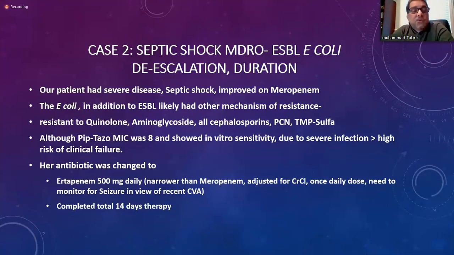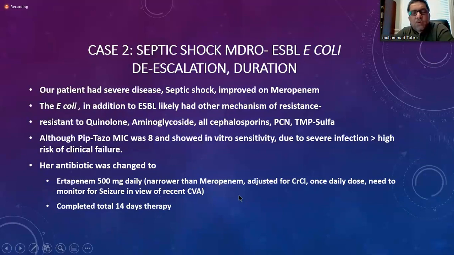But if you're going to use it for serious infection, most of the time you have to achieve 4 to 8 times the MIC in the tissue or in the blood to overcome possible developing resistance. So if it was less than 4 or 2 or something like that, we might consider some of these patients might be able to be treated with piperacillin tazobactam high dose and extended infusion. When you get to 8 or 16 or 32, you might see intermediate range. Those patients, you should not be using those drugs at all. There is a high risk of failure.